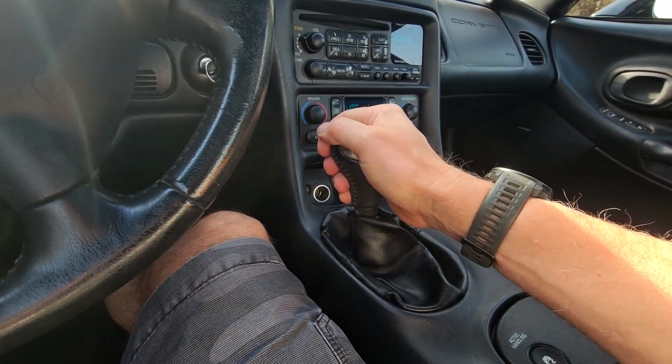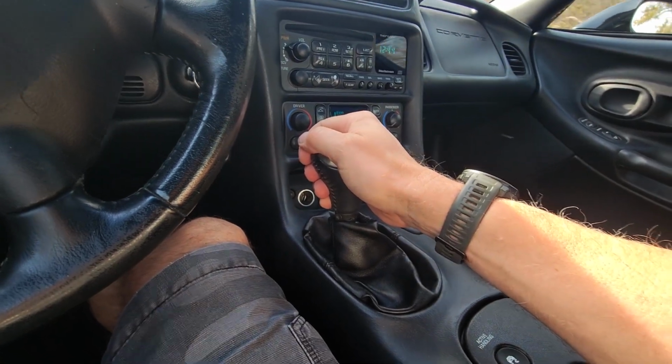Number three, going from the stock C5 shifter knob to the C6 shifter knob. The knob feels more natural and comfortable in my hand, and the way my arm rests on the console is about 1.5 inches back further. Number four, it's silly, but it is absolutely true. Since I've owned the C5 for over 10 years, it is very refreshing to see something new in the interior of the car. And although it is a very subtle change, it is definitely very noticeable. And in my mind, that's pretty cool.